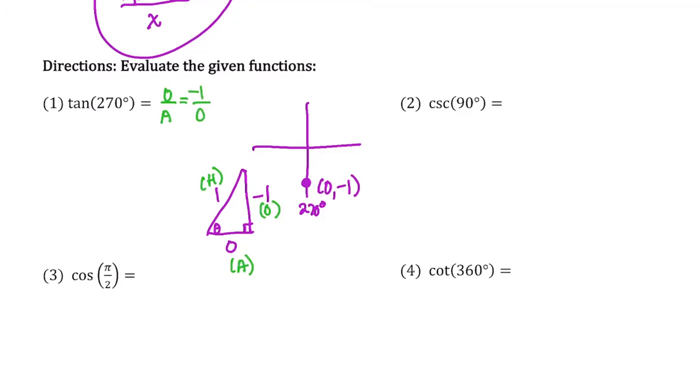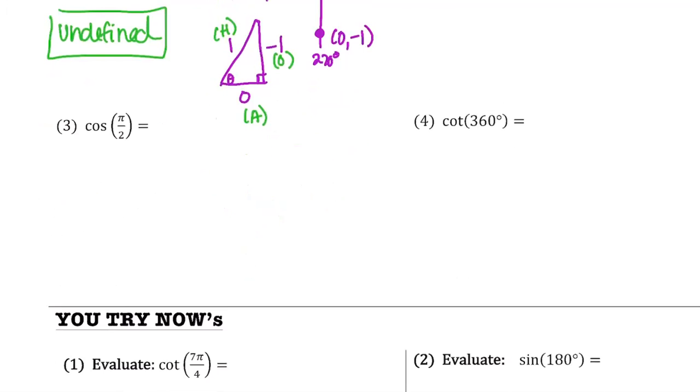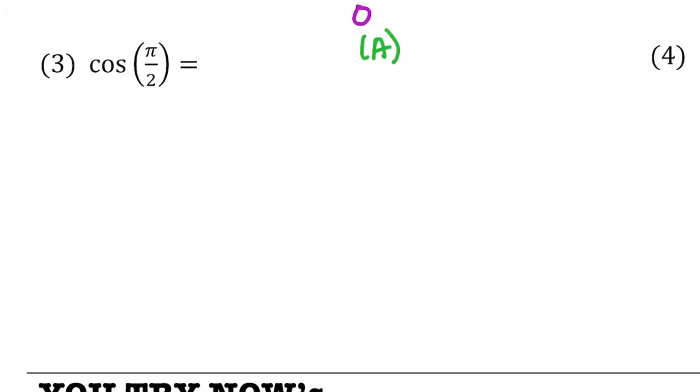But this is where we run into a slight issue, because we're not allowed to divide by 0. So -1 divided by 0 tells me our answer is undefined. There are certain trig functions that you can't find the value of because it's undefined. Anytime you end up dividing by 0, you've found something that doesn't work. It's only when we divide by 0.